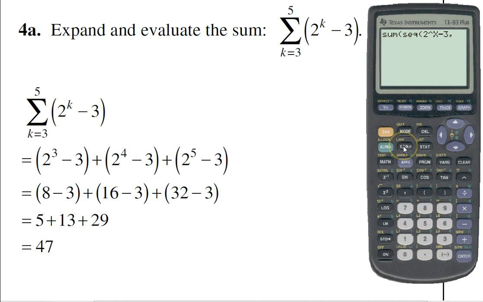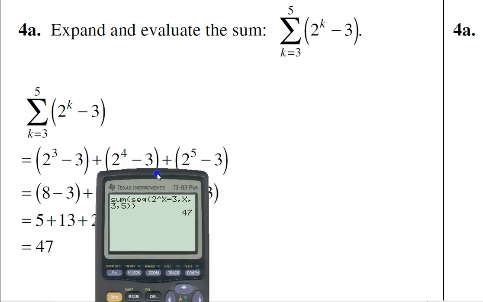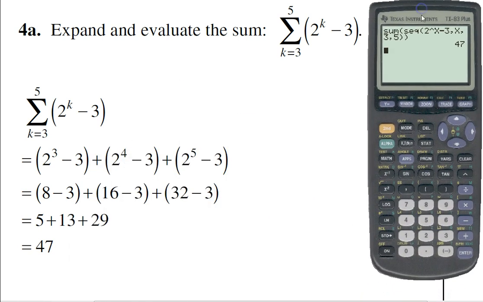Remember you have to specify the variable, which is x, and I want to find the sum from 3 going all the way up to the 5th term. Close, close, enter, and that's what I get, 47. And if you compare it, it's the same, 47. So for sum you have to press the sum and then you have to enter the sequence.